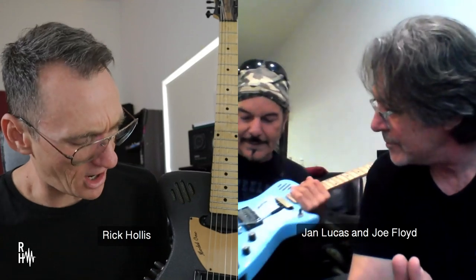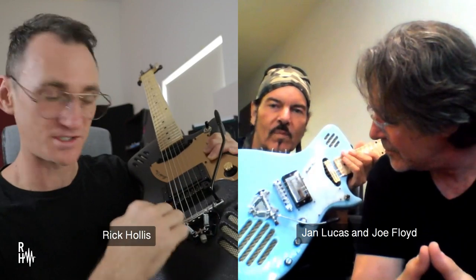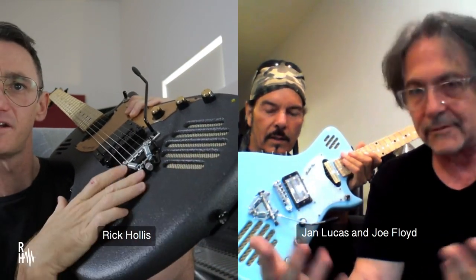Love it. So, yeah, I did see how easy it was. It's just a few screws to change them. You guys are going to send me the fixed bridge as well. I'll do a little video showing how easy that is to put on there. This here, does that adjust the tension? That sort of sets the height of the arm. You balance it against the string tension. Okay, great.